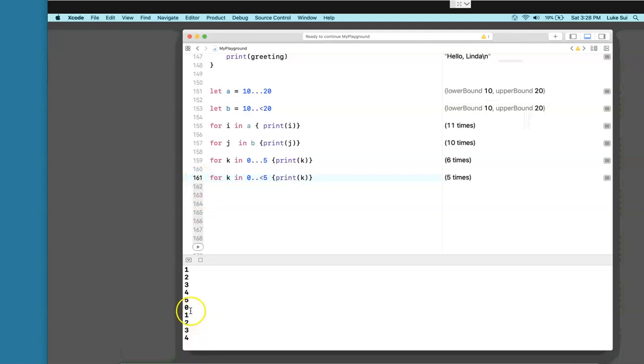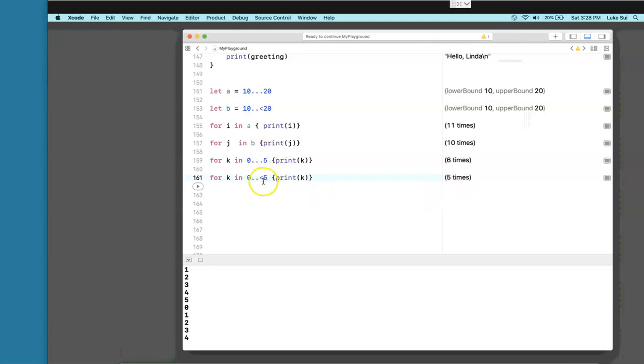You can see I got a 0, 1, 2, 3, 4 only, because k, the last number 5 is excluded, only repeated 5 times. Because I say less than 5, so the last number, the upper bound number is excluded. I get this.